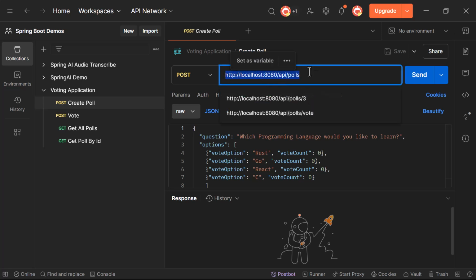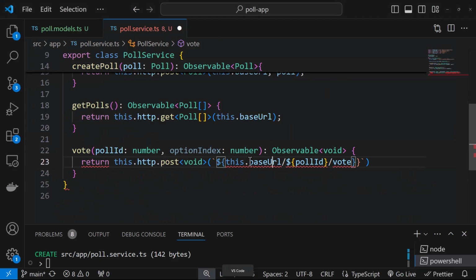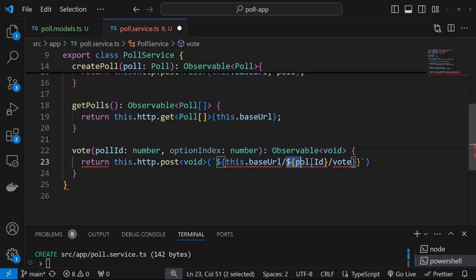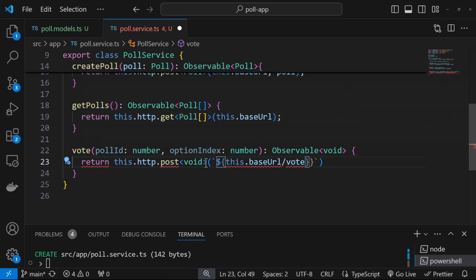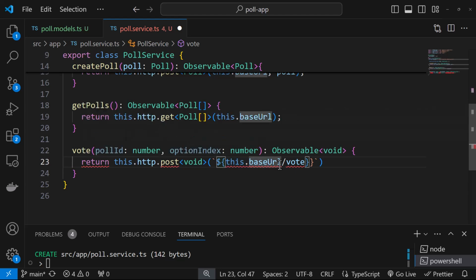I try to construct this endpoint, but this is actually not the right one. So I'll just get rid of this. Luckily there are not a lot of changes that we need to do. I need to close this curly brace, and yeah, this URL is sorted.